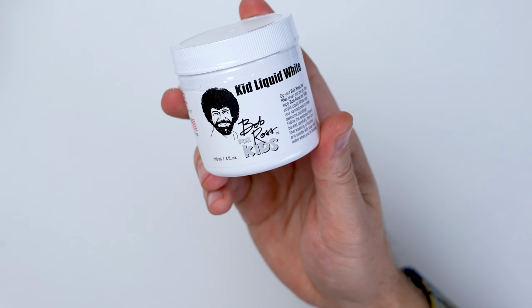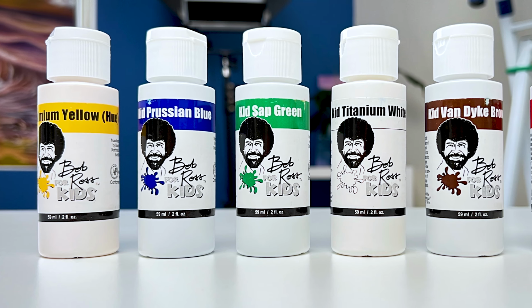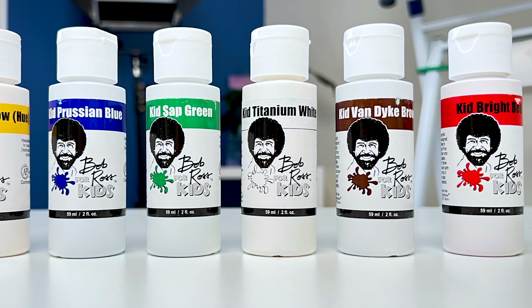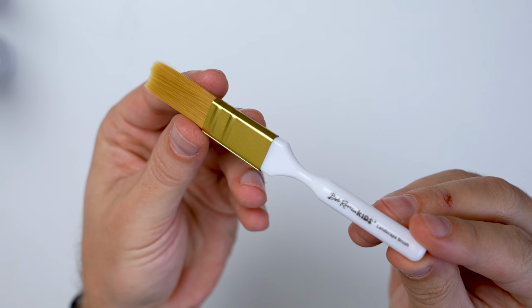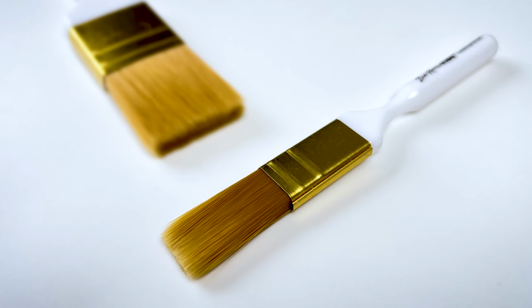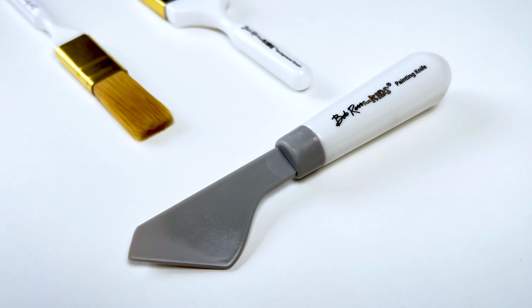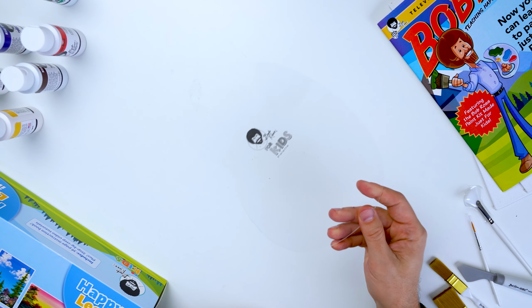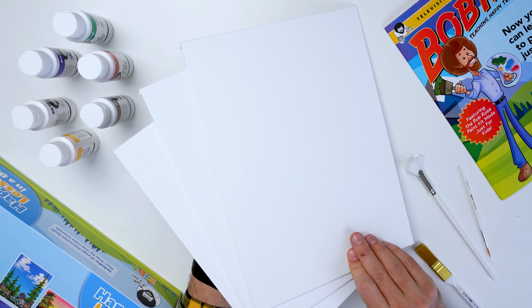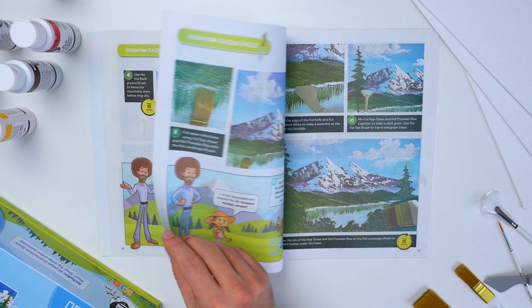You're gonna get an acrylic version of liquid white, which is the base medium you need to paint, followed by the colors, which are kid-friendly cadmium yellow, Prussian blue, sap green, titanium white, Van Dyke brown, and bright red. You also get smaller kid versions of all of Bob's brushes. You get the background brush, landscape brush, fan brush, liner brush, and you also get a smaller kid-friendly plastic palette knife. The box also includes one clear plastic palette for mixing your paints, 3 canvas boards which are 9 by 12 inch, and a Bob Ross how-to comic book full of instructions and awesome illustrations.